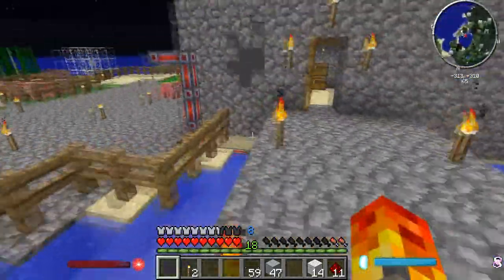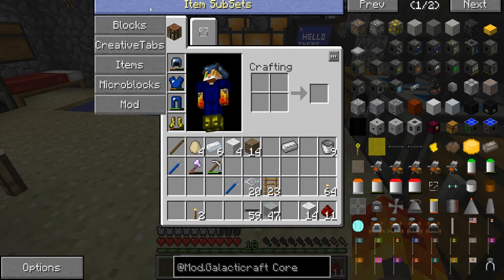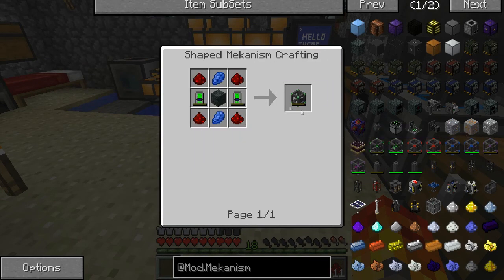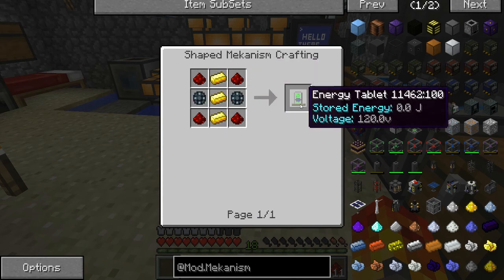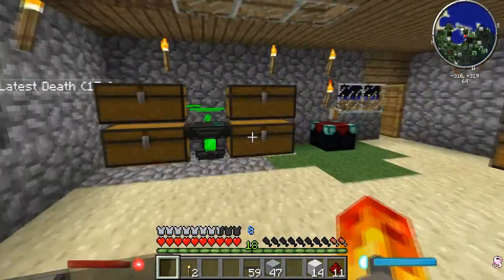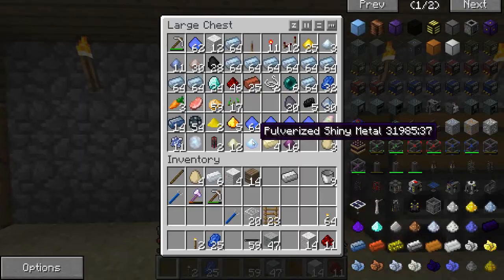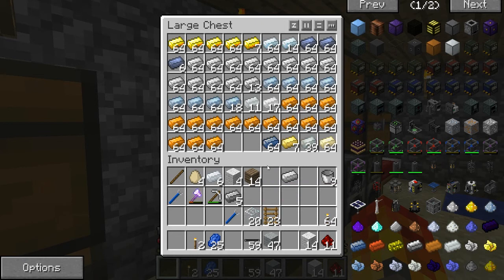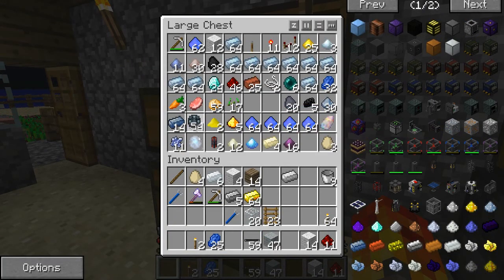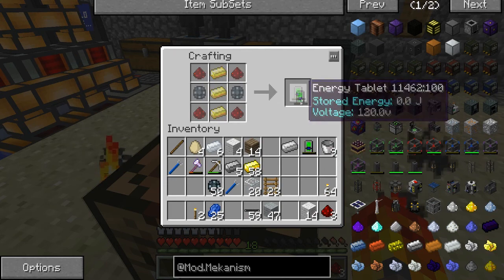Okay, I think what we need to do then is, I just want to make sure we're doing this right. So we're going to go into a different one, which is this mod here. I'm going to make a power unit for it, just a basic one will do for now. Energy tablets, we've made them before. Casing, lapis, and the redstone. Lapis should be here. Got some redstone. I need steel, and we need gold. Yeah. We need those. Let's have a look again. Actually, if we get what we need, there we go.